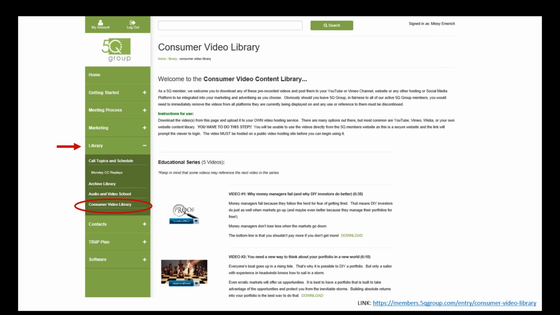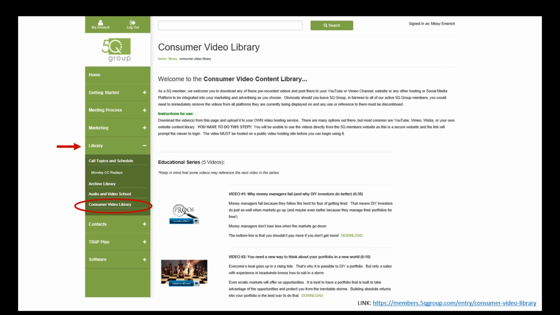So Missy, can you jump in and let the guys know how to do that if they want to? Yep, absolutely. So you can find all of those now listed underneath the library, the consumer video library, as Mike's pointing out there. Every one of them, I think there's about 17 of them that are listed there. We have them kind of grouped in different series, and so some of them do refer to the next video in the series, so you just want to keep an eye on that if you don't want to use all of them. Each of them come with a download link.